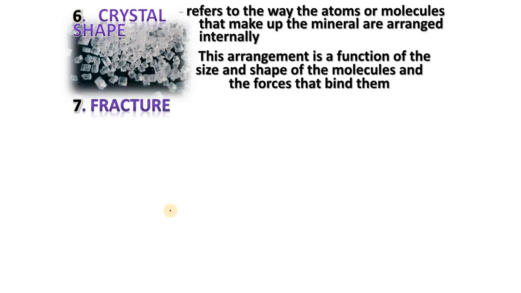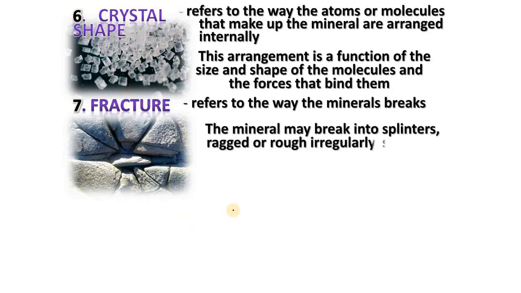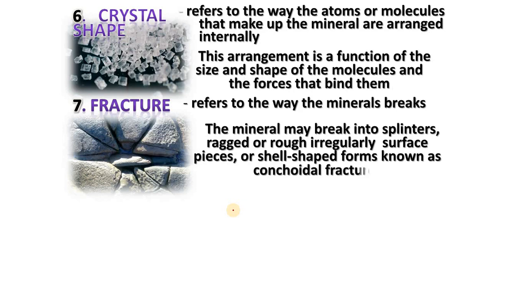Okay? So next, number 7 is the fracture. This is somehow related to the cleavage. The only difference is that in fracture, we are not strict. In cleavage, there is a requirement that the mineral must break along a definite smooth plane. Here, we are just concerned with how minerals break. A mineral may break into splinters, a rough, irregular surface, or shell-shaped forms known as conchoidal fracture.